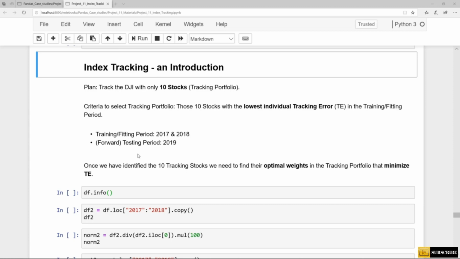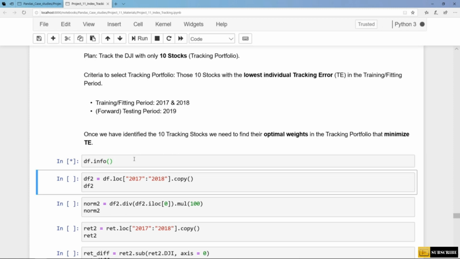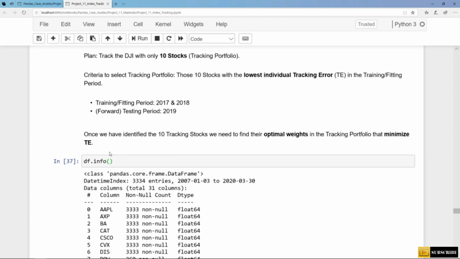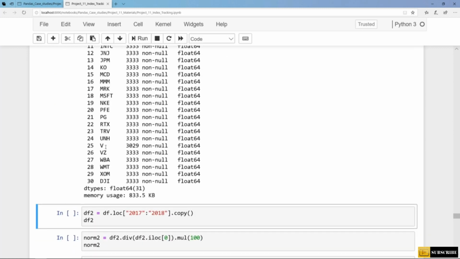Finally, regarding the length of the periods, there's no right or wrong, but typically periods should be long enough to have sufficient data and as short as possible, because a stock's or a portfolio's ability to track the index can change over time. So let's start here, and we still have saved df, so that's the stock prices for the 30 constituents and the Dow Jones Index.